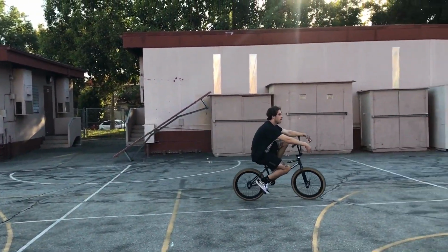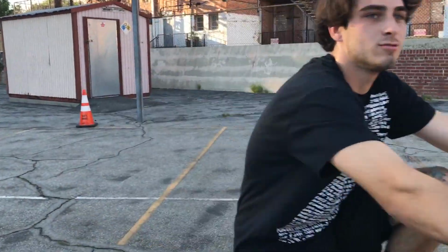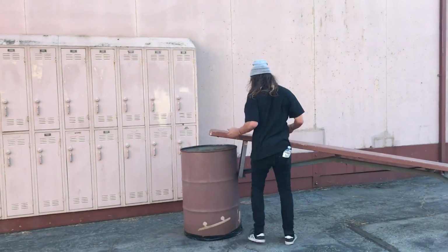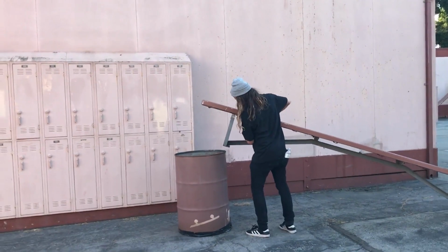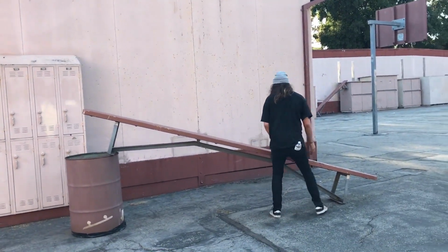Mikey definitely took home the victory for the ghetto obstacle course challenge. I used to do this when I was like 10 years old. All right, next up for the ghetto obstacle course, the launch ramp to wall ride. I don't know if I'm actually gonna do this. This looks cool. Yeah, it looks terrifying. Let's do it.